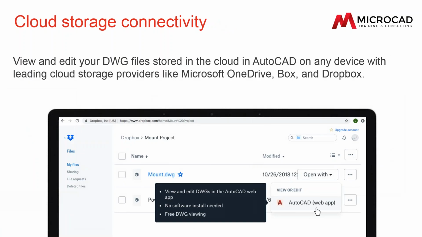All right, and there's more great news. So Autodesk is also partnering with leading storage platforms, including Microsoft OneDrive, Box, and Dropbox. So this enables you to access your DWG stored in the cloud from AutoCAD on any device. So hopefully this will be especially helpful for those of you that are already using these platforms for your company's data storage. I know a lot of people that use Dropbox and don't really want to save these files in other locations because they're used to storing all their information in that place already. And so now they are partnered with Autodesk. So you should see it work more fluidly between the two.